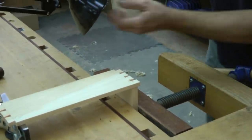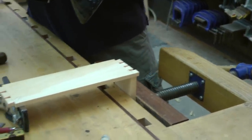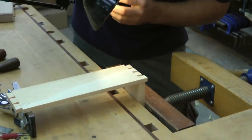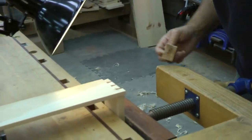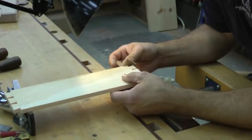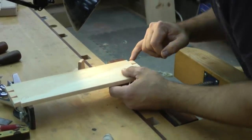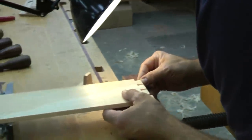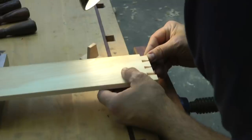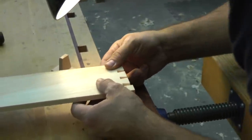Now I'm going to line up that. Jake, get that thing to work for me. I think it needs plugs bad. There it is. Okay, line up the bottom so that the grooves will line up when I cut them. Got to get the surface right there on the half blind. Has to be lined up perfectly with the inside face of the pin board.